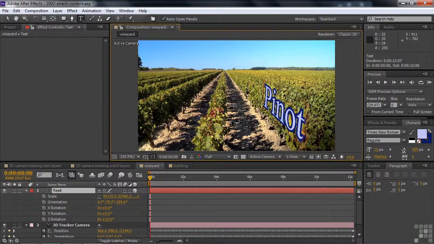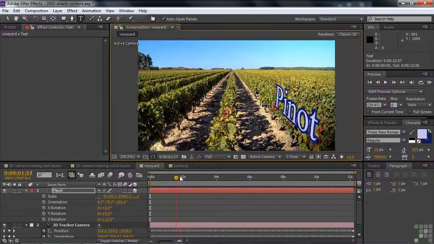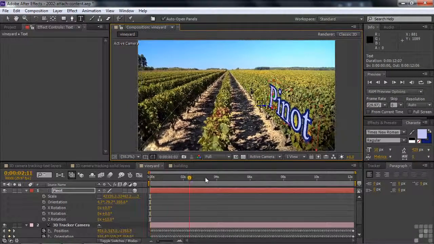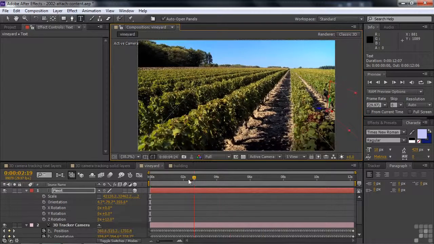All right, now we have applied this text. And we can apply what's called a shadow catcher to give it some feeling like it's really up against the vineyard there, up against the vines. But we'll do that in the next lesson. But let's just see how that looks. Pull this thing forward and look at that. It's as if it's attached to those grapevines. It's really phenomenal how well that works.